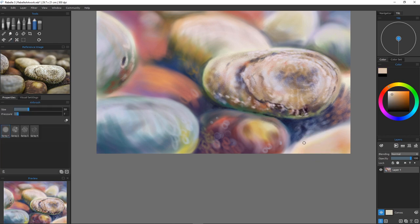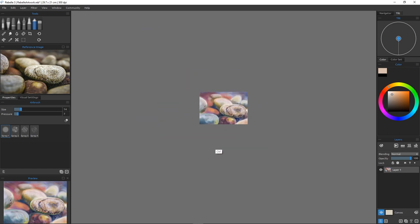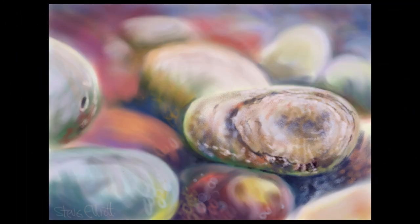That is my testing of airbrushes in Rebelle, and I have to say, very impressed, but I would have liked to have seen much more coarse splatter brushes, maybe a couple more coarser ones in, but all in all, really cool. I liked it a lot. I like the way that I can now put my reference image out of the way. I've got my little preview here, and soon I'm going to start looking at all the masking tools and one or two of the other brushes available.